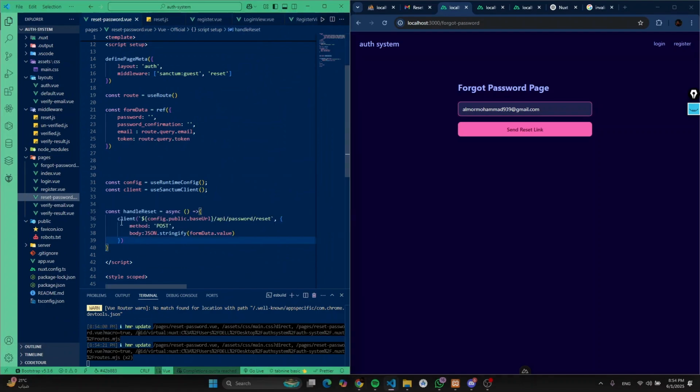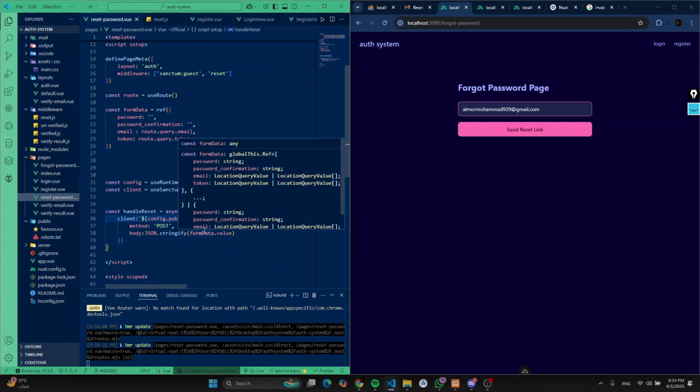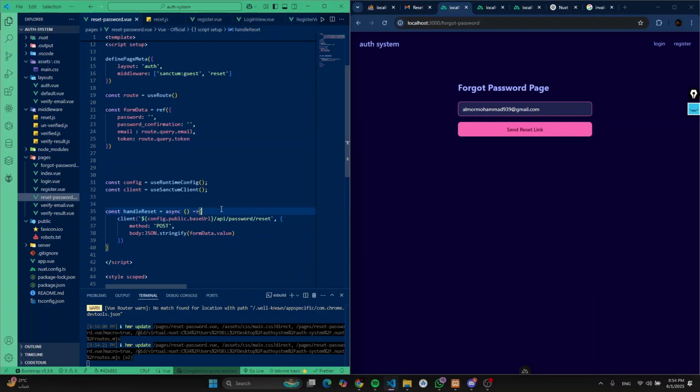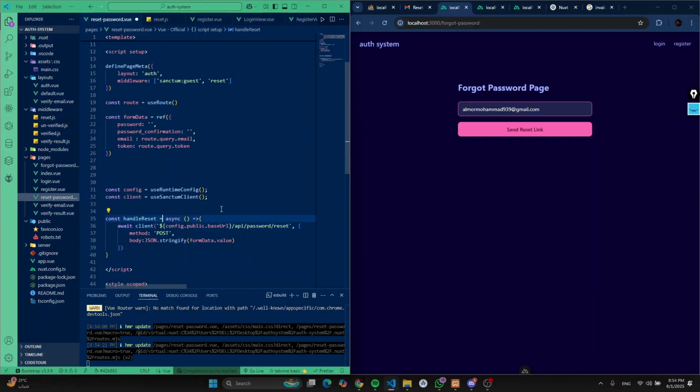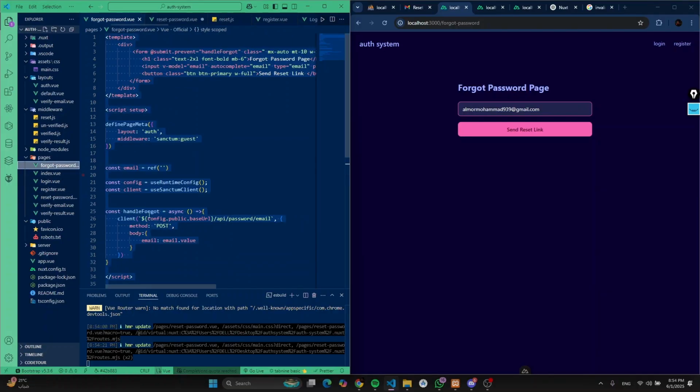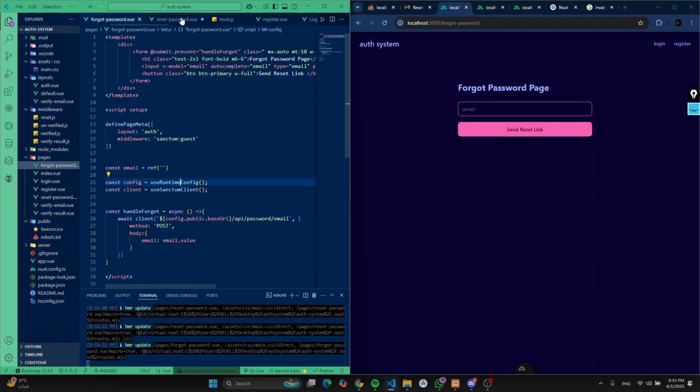This one should send back status. So wait, we can add an await. We didn't add an await here. We should add an await. I forgot. Cool.